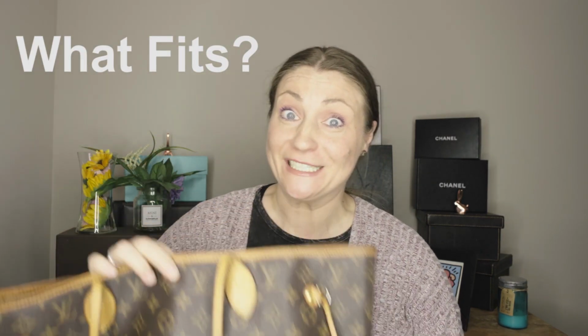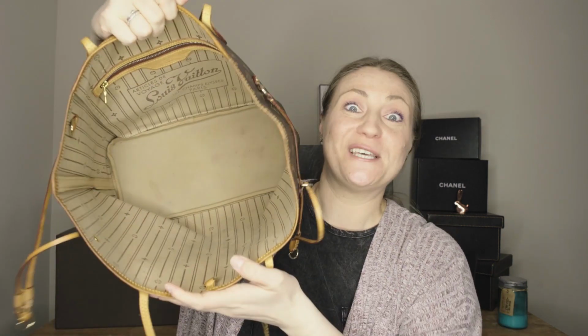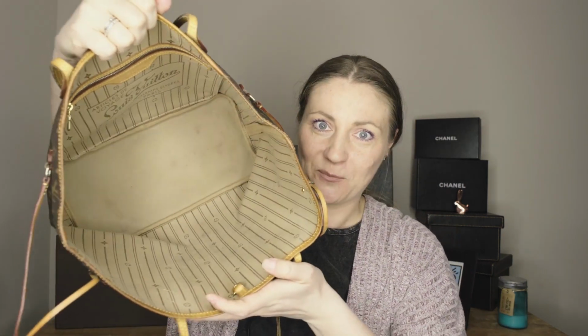Now, in terms of what fits, this bag fits a lot. We'll start with the Neverfull MM first. I'll open it up for you. It has this little clasp. Okay, there we go. So this is what it looks like empty when there's nothing in it. Let's start loading this bad boy up.